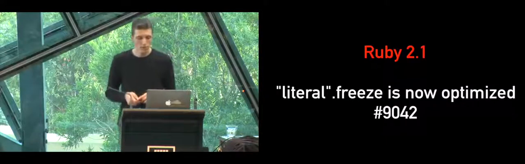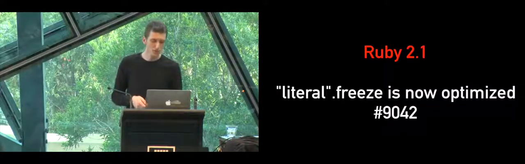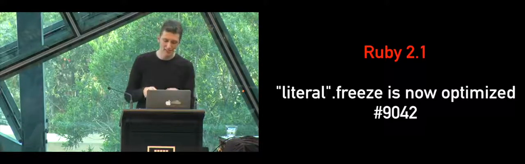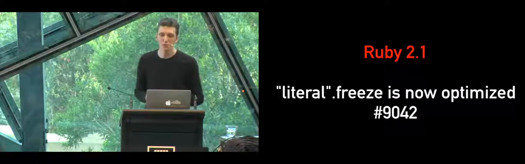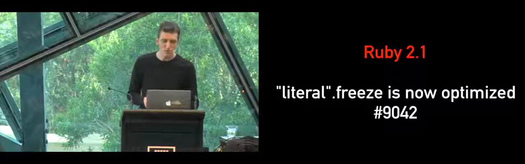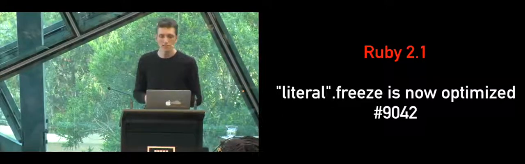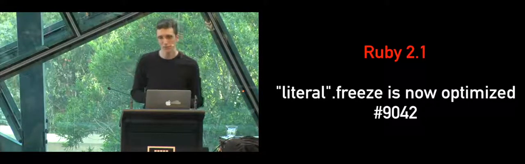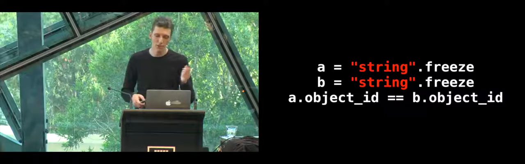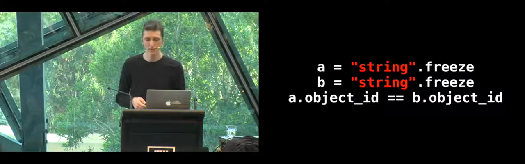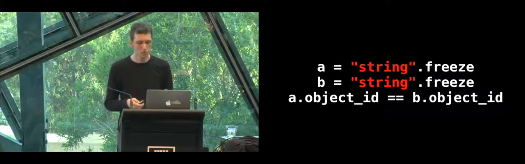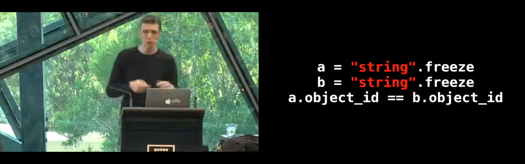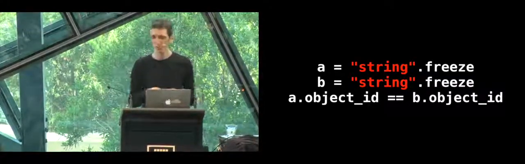But in Ruby 2.1, there is this new feature where you could freeze strings, and this is the description of it, and that's the issue number on the Ruby bug tracker. You can read the details. But basically, if you say literal.freeze, it will behave more or less like a symbol, right? So if I say some variable A equals string.freeze and some other variable B equals string.freeze, then these are actually referencing the same object. They have object identity, which was the whole point of symbols in the first place, right?